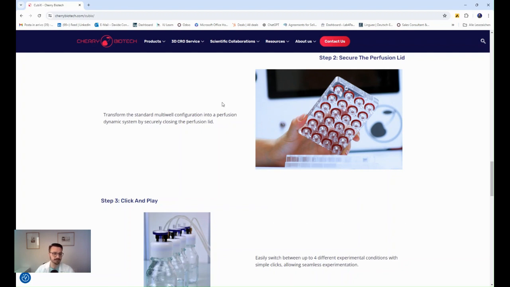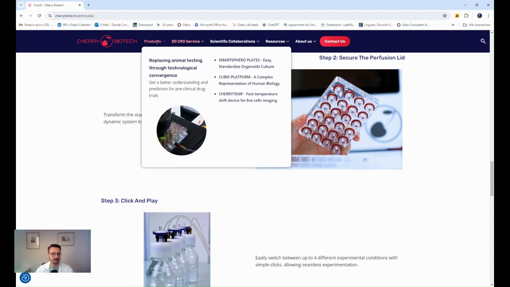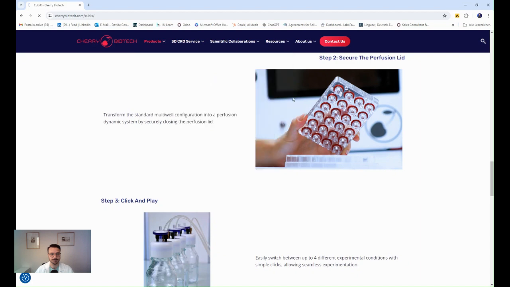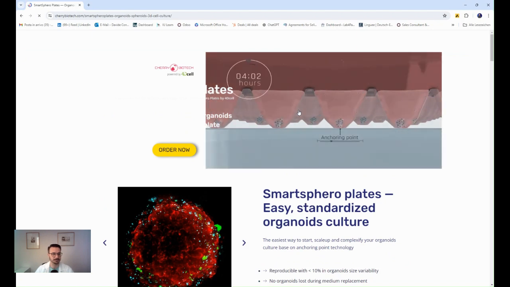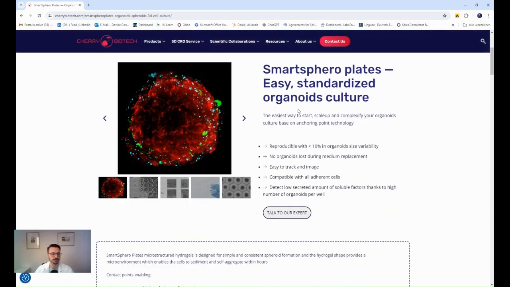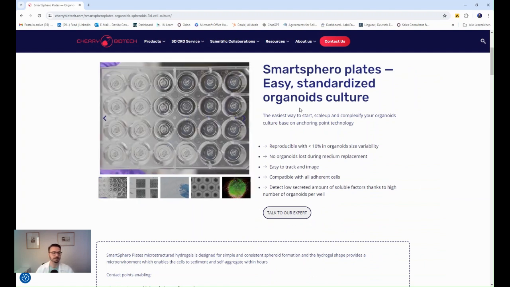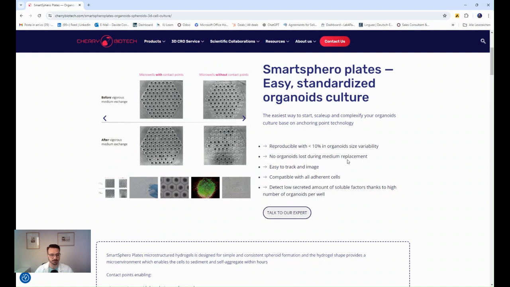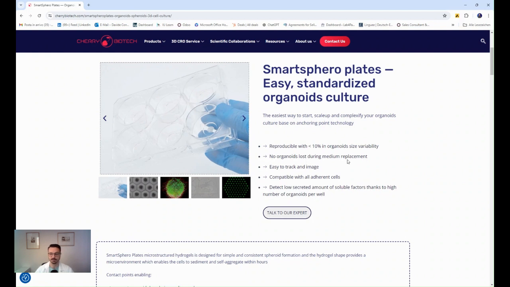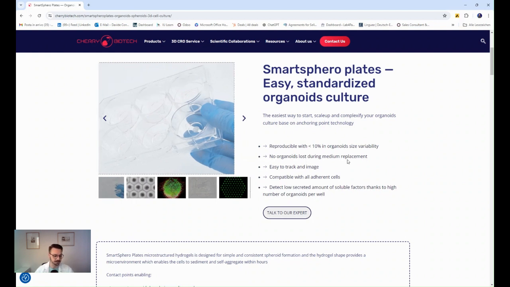In terms of cost and availability, this depends obviously on which part of the system you're using. If you're talking about the SphereStar plates, we are obviously talking about a more affordable kind of system. So this would be much easier to implement for many applications, especially based on organoids. If you are dealing with the fluidic platform, here you have obviously also a device to factor in. So this is a little bit more cost intensive, but in general, the availability is really good.